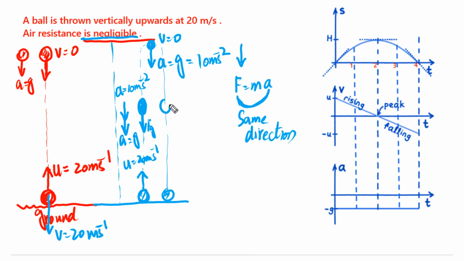Now let's study this point when the ball is moving down. Its velocity is down, we can say v is down, and the acceleration is again down, a is equal to g. So what is the difference? If you draw a line here, when the ball is rising its speed is decreasing, when the ball is falling its speed is increasing, but its acceleration is the same at any given point. When the ball reaches the ground, its velocity v will be equal to 20 meters per second, but its direction is opposite, and this is according to the law of conservation of energy.